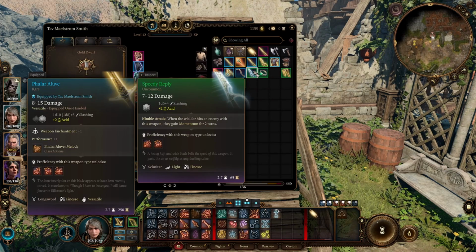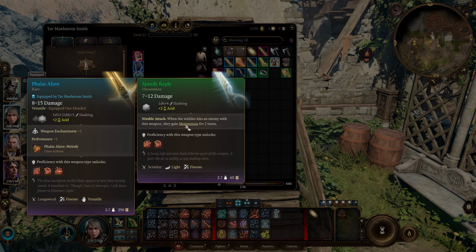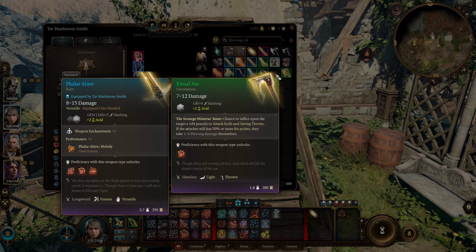I've picked up the Speedy Reply. When a wielder hits an enemy with this weapon, they gain momentum, so we'll be able to move further each turn. Perhaps the Ritual Axe. This comes from the Goblin Camp.